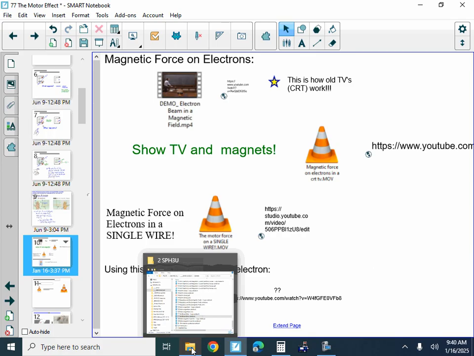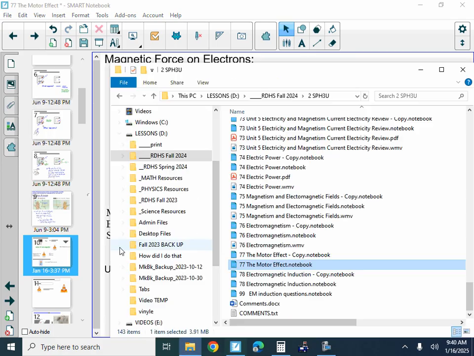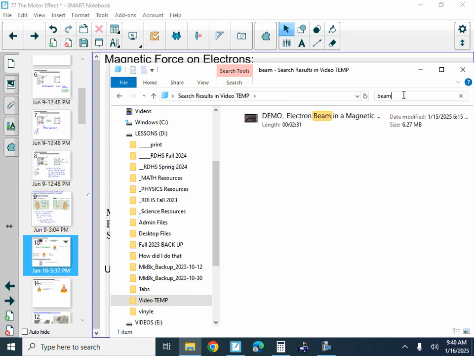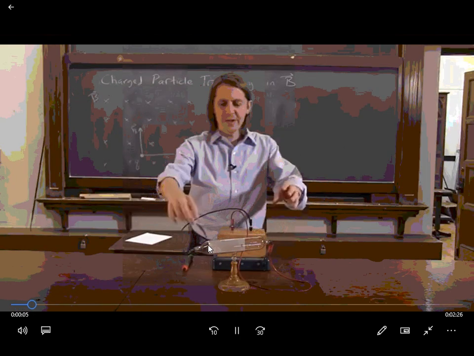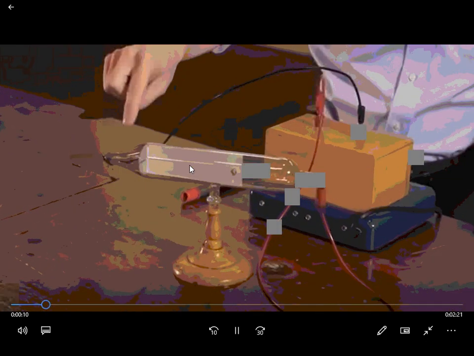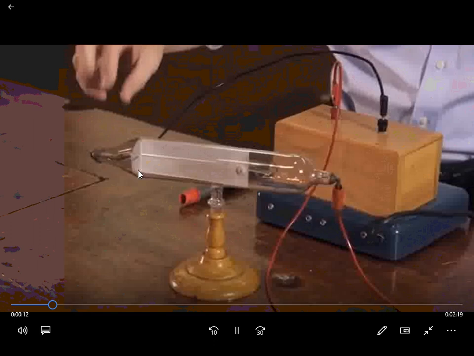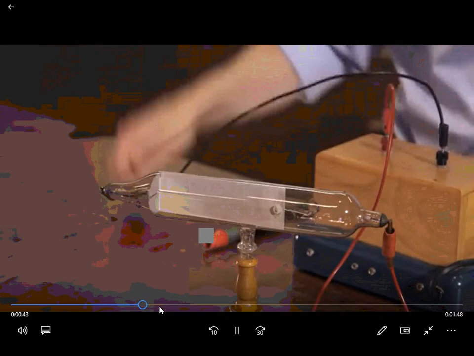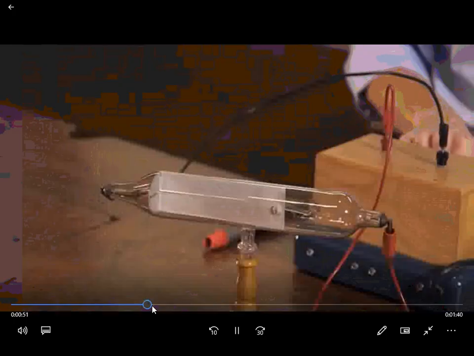So let me just go to beam and magnetic field in my temporary videos here. And here's a little. I can actually show you that. So I'm just going to mute here. He's just describing that there are electrons being given off here, and so a beam of electrons is going to travel because some of them get attracted. They get attracted to this plate, and some of them go through a little space, right? So eventually here he turns on the voltage, and there's the beam. So he puts it on for small periods of time because it gives off a little bit of X-rays.